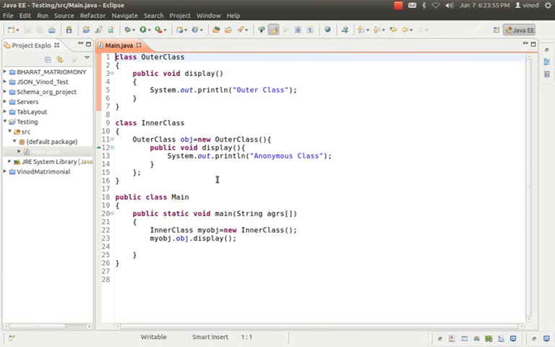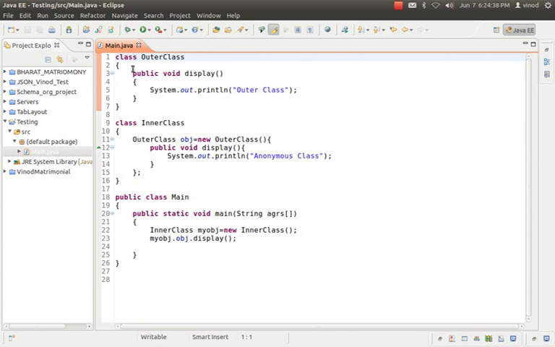If you understand method overriding, in method overriding we have a parent class and a child class. The child class overrides some method of the parent class as per its requirements. So when we call the display method on a child class object, even though our reference is of the base class, it is pointing to a child class object. That is the polymorphism concept, and at runtime, whichever object it is pointing to, the display method of that particular class is called. The same happens with anonymous classes. Just try to understand that concept only.